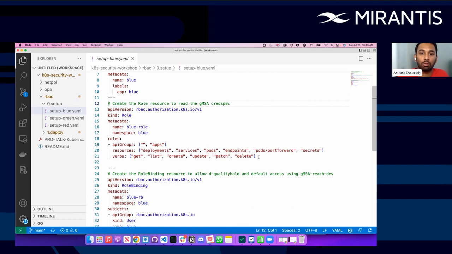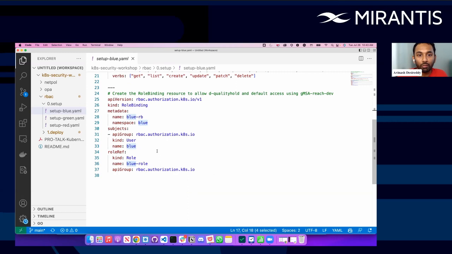Here are the specifications that we are giving for the role blue. In the template, I've listed just deployments, services and pods, but here I'm adding a few more resources which will be managed by this particular role within this particular namespace.